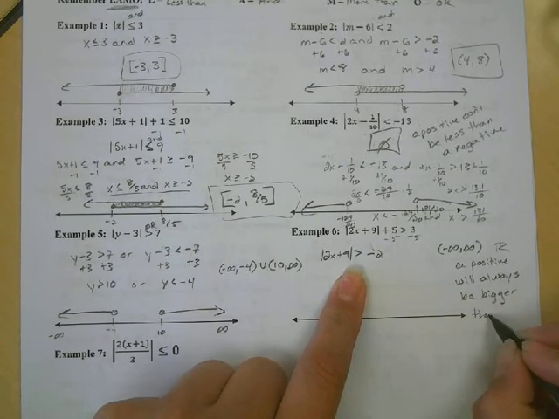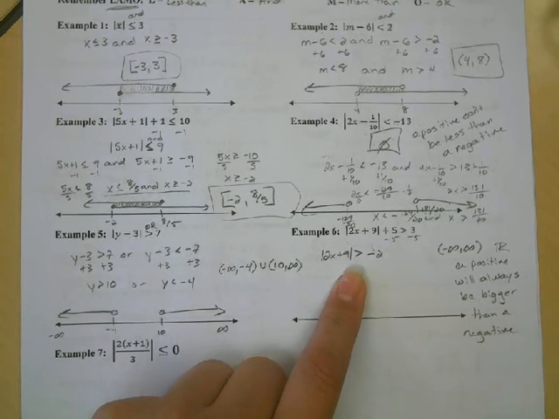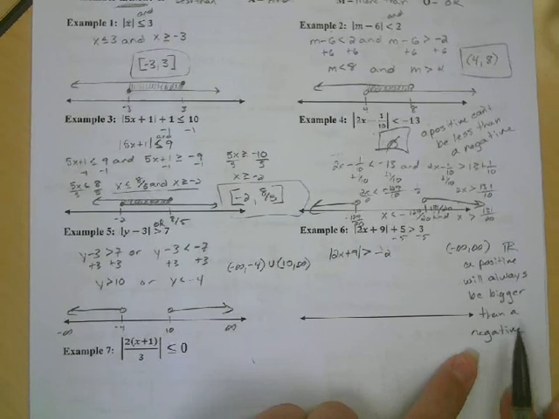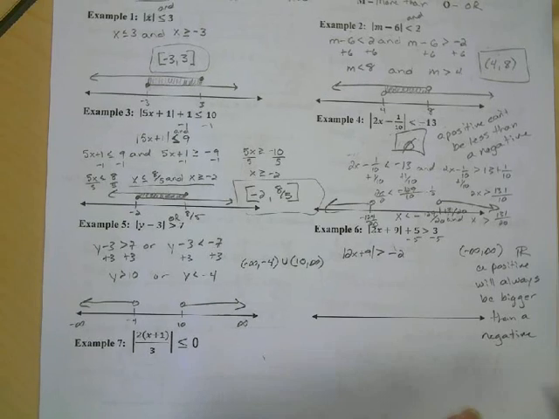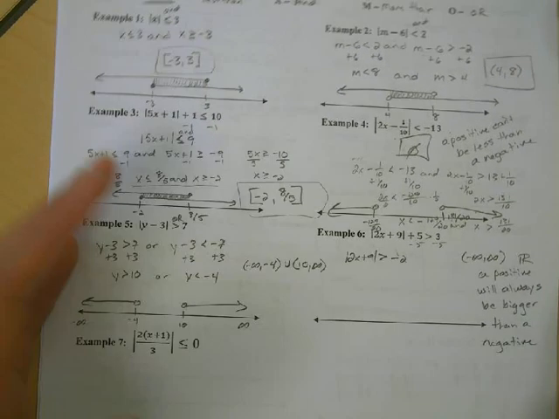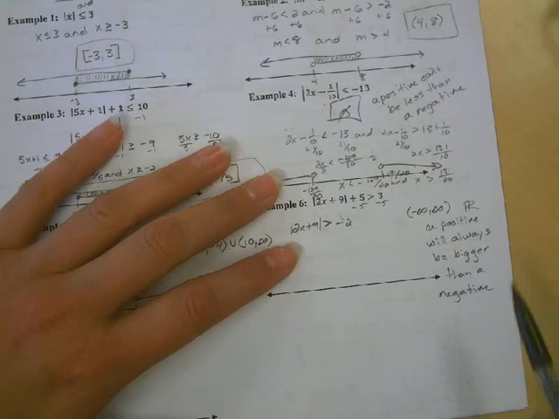Okay? It doesn't matter which side, okay? It doesn't matter what size the positive number is or the negative number is. Every positive number is bigger than a negative number. Okay? So, again, let's say that you just didn't catch that and you didn't see that. Well, that's fine. Just keep going, right?